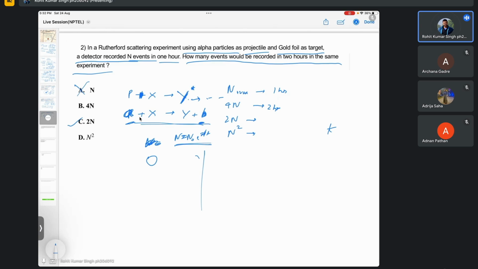So we are not talking about a very short amount of time. We are talking about 1 hour. So on average the number of events should be the same on both time scales. Maybe in 1 second you might get a different number of events, but over a large time range the average events should be the same. That's what happens in any experiment, unless, like I said, your flux or luminosity is changing. But let's not go into that.